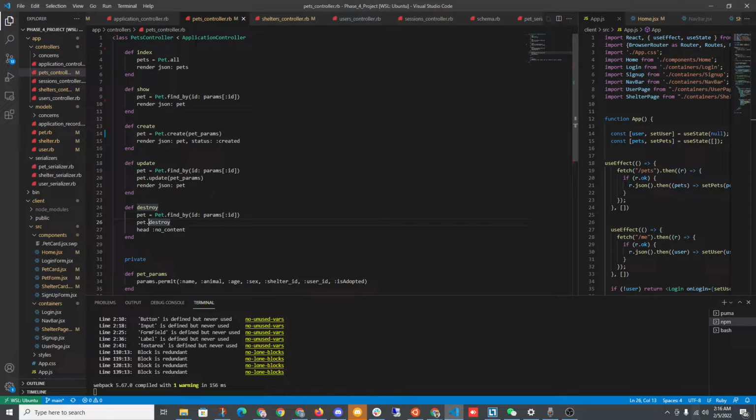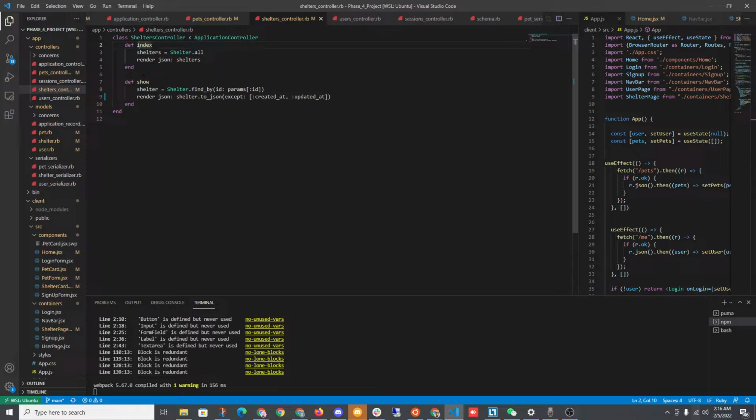With the pet controller, I have created the full CRUD HTTP actions for the pets: the index and show, which populate the pet data from the database for the user to use, and create a new pet, update a pet, destroy a pet.